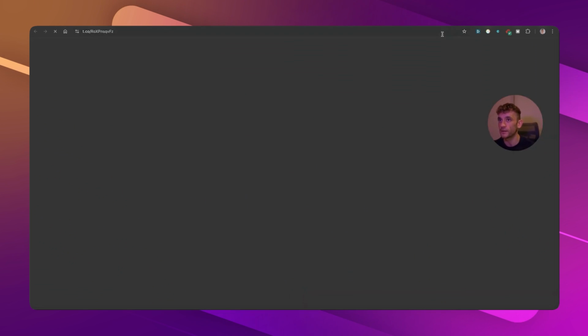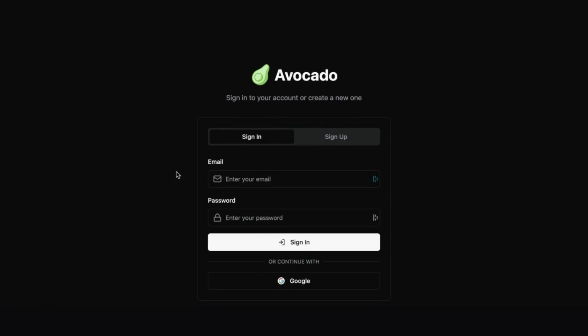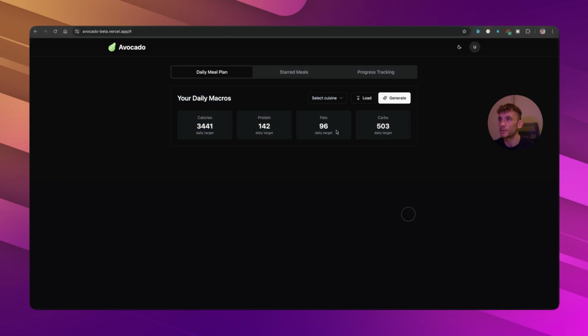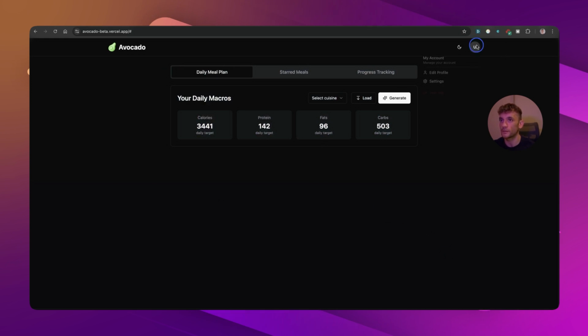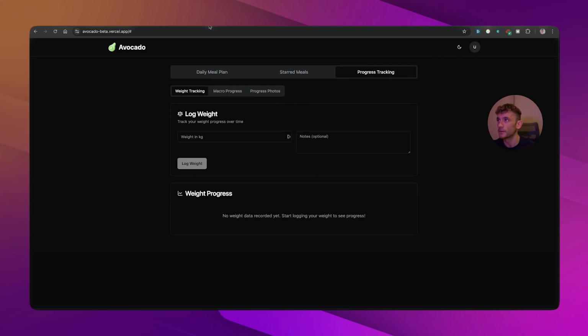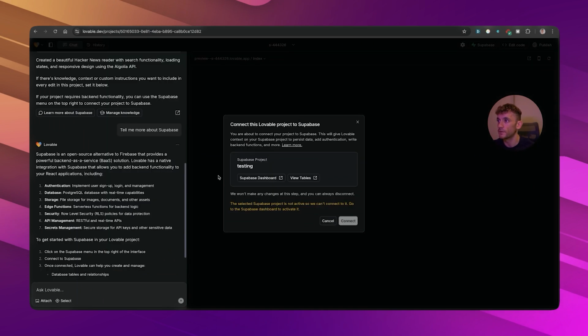We can actually test this out ourselves here. So if we click on the example, we can sign in or sign up. So let's sign up right here. And then we can get a customized meal plan based on this, right? And this is a custom-made dashboard built for us. So the things you can do with Lovable are really inspiring, to be honest. And it's something I've never seen before.